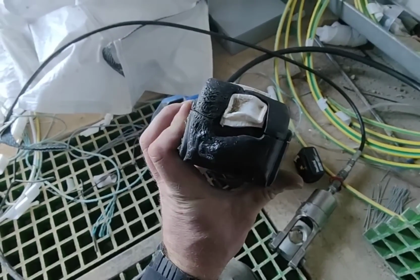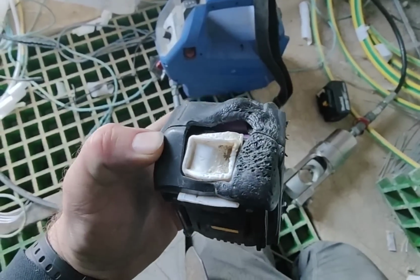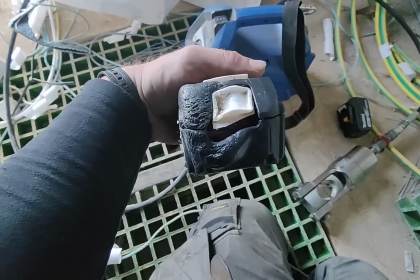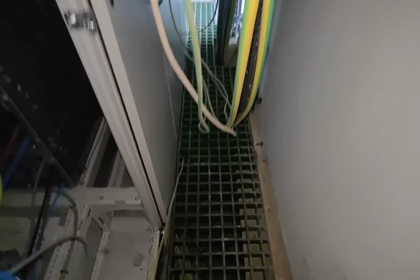That's starting to get right on my nerves now, that. Because it doesn't sit right. It doesn't click in properly. It keeps falling out. It's like the elephant man of batteries, look. I am not an animal. Yes, you are.